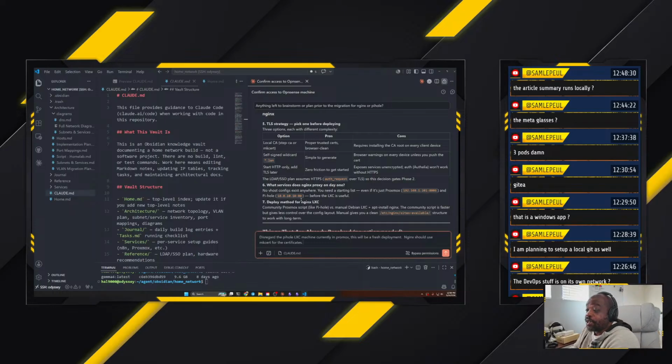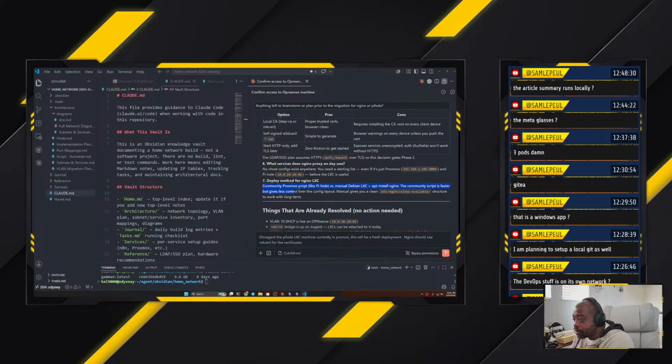And it's asking me how I want to deploy, because I have different options. I can install Nginx directly. I can install it as a Docker container. I can use the script that comes from Proxmox community scripts as well, versus a manual install. Deploy Nginx and Pi-hole manually on those machines.